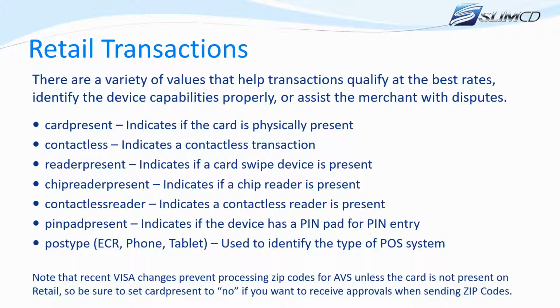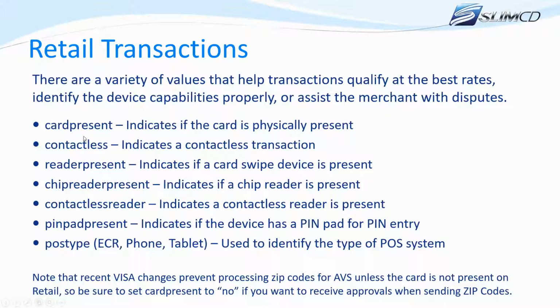Does the device have a PIN pad or not? And what is the point of sale type? The three most popular ones that we support are ECR, which is any kind of point of sale system, phone, and tablet. Now, one important thing is that if you do retail transactions and you set card present to yes, you're not supposed to send address verification with zip codes anymore, and maybe CVV2 as well. So be careful with that. Check with your merchant services rep on the latest rules, because it's changing.